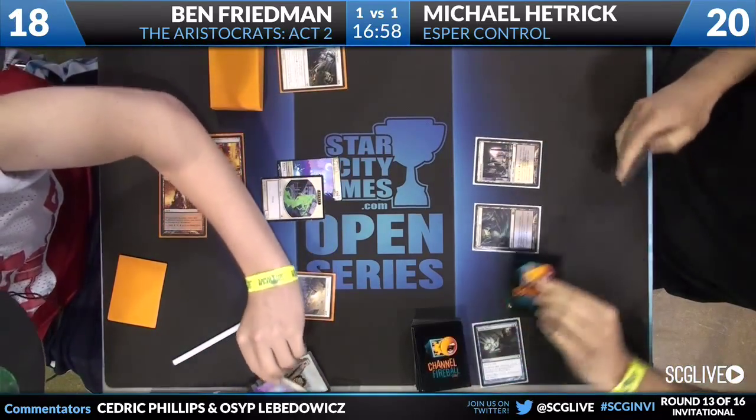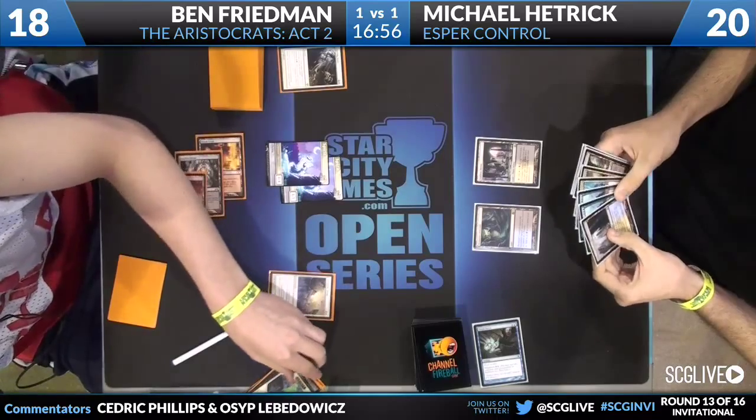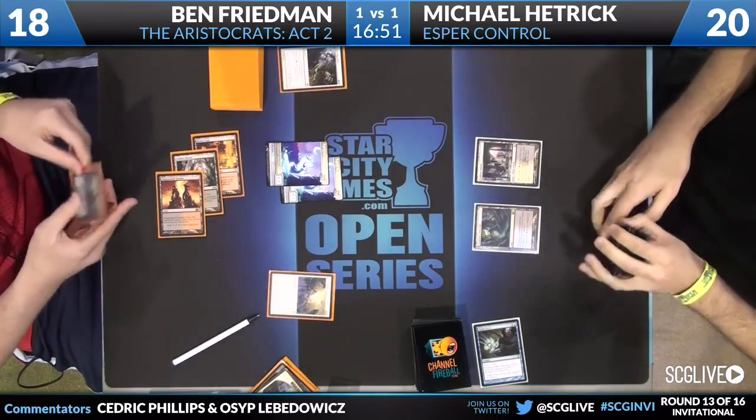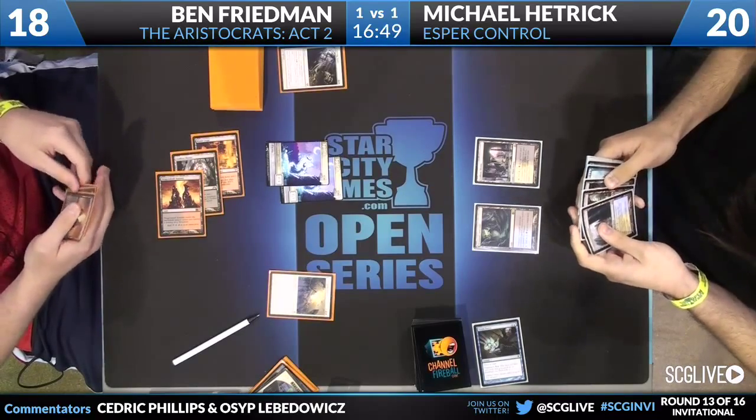Hetrick's going to cast a Think Twice. He's going to draw a card. You see Jace, Memory Adept. You see a Hallowed Fountain in his hand. Looks like we might see a Supreme Verdict or 2 over there as well. He's going to be under the gun very, very quickly here.